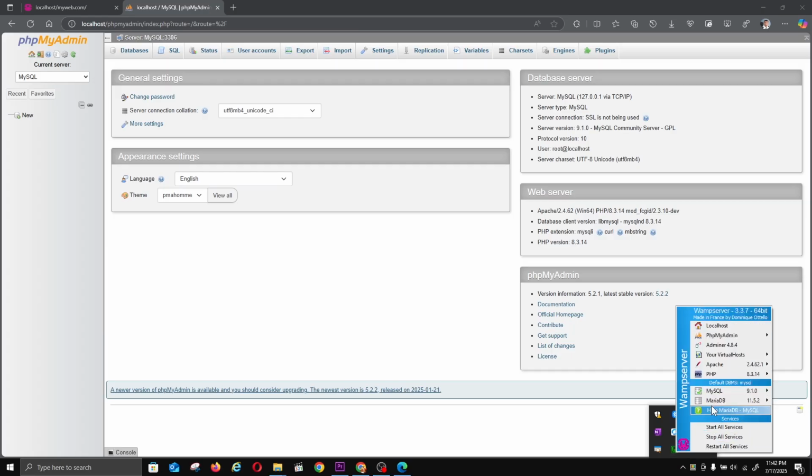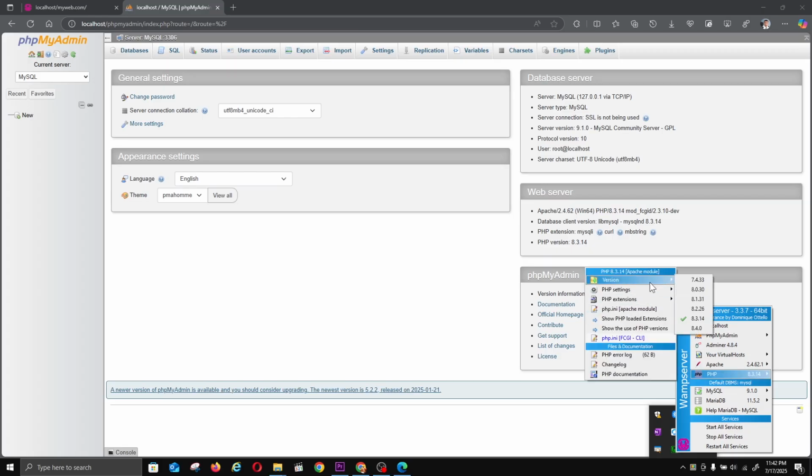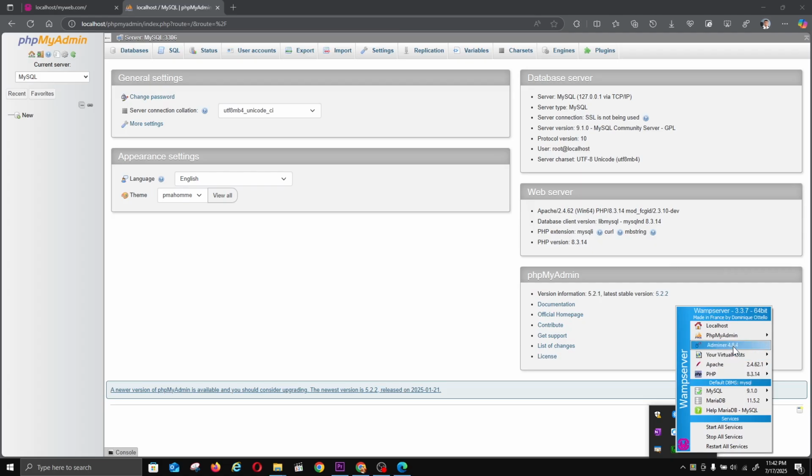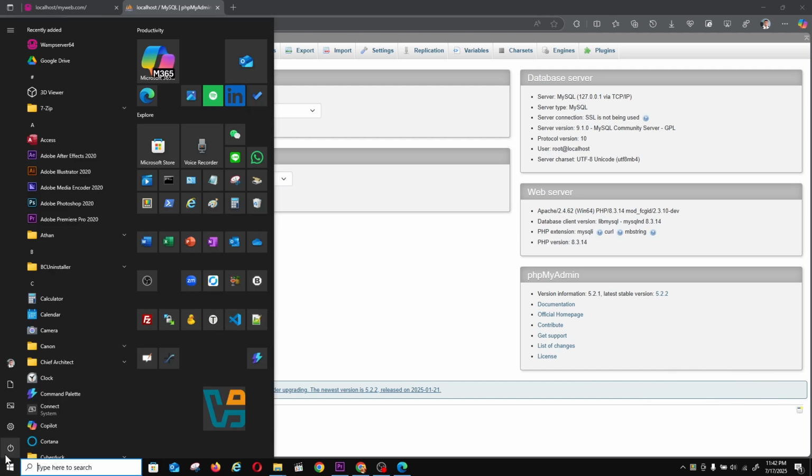Technically, if you play around, you will understand. The good thing about this Wamp is you can choose the version of PHP or MySQL or anything, whatever you want. You can choose the services. You can stop, you can restart, and of course it's over here too.